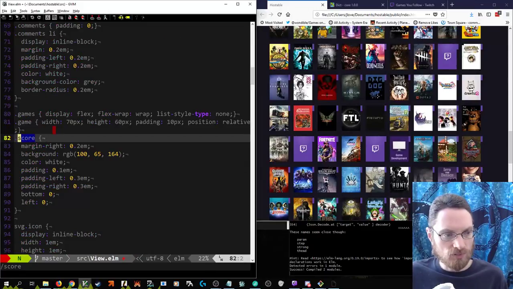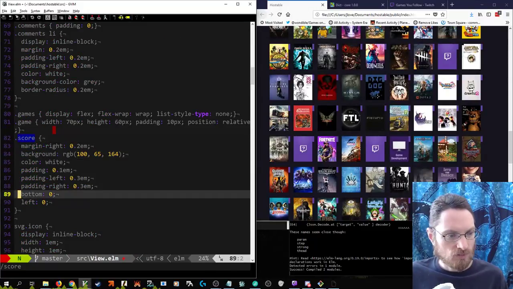I want it to be just as wide as it needs to be.